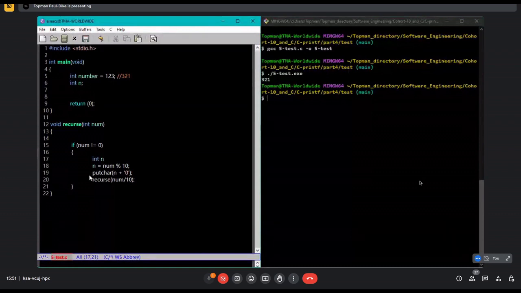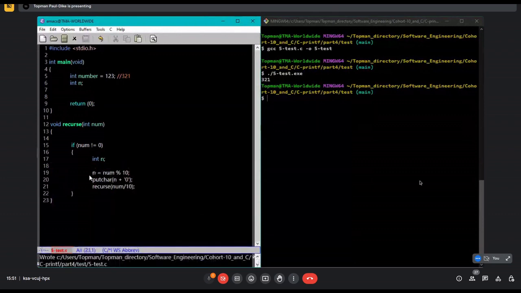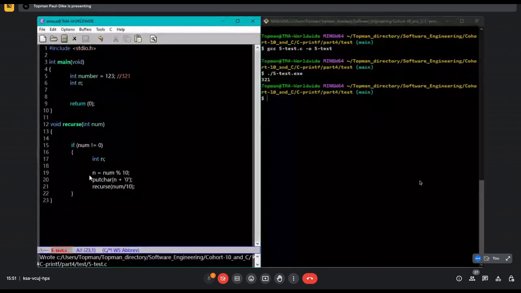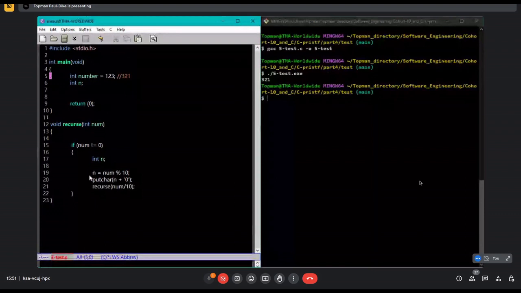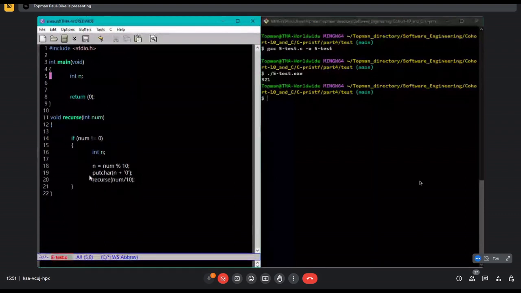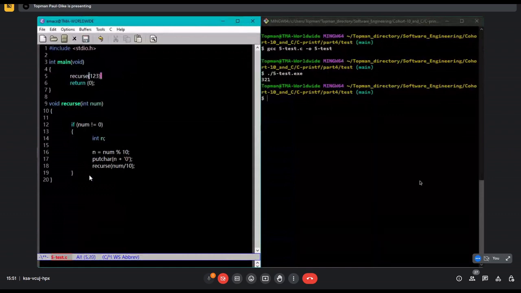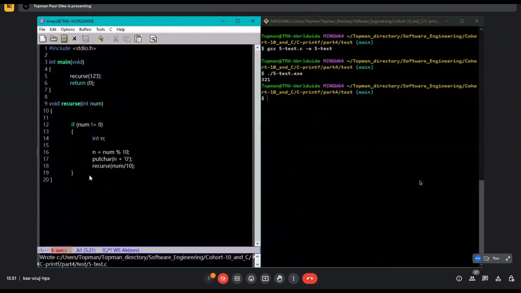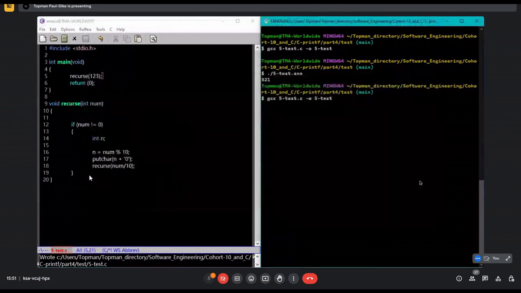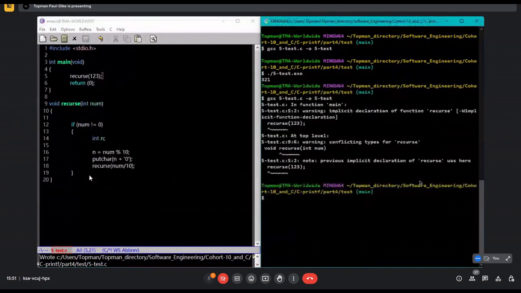So n. Okay, I've got some live debuggers here. They debug faster than VS Code. Alright, let's play. So our main file now. Let me take this off and see how well our function works by just calling the function. So recalls 1, 2, 3. Let's see. Yeah, now, see, it's fun.